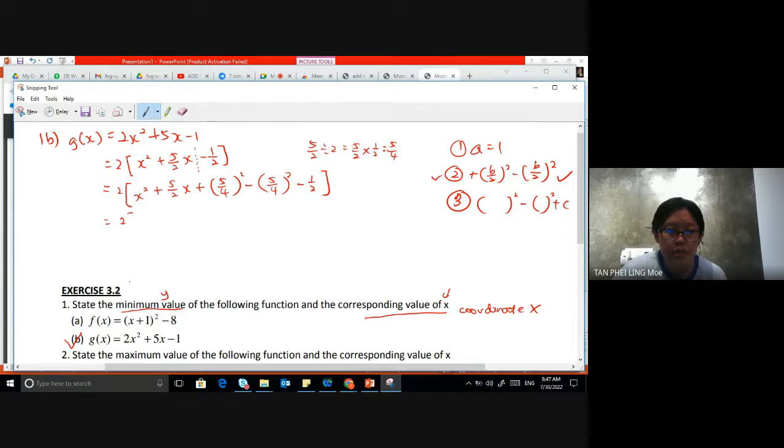Okay, so the next one is the first three terms. Remember, the first three terms we will put into big bracket square minus small bracket square, then copy back. So here x square, I take out x. 5 over 4 square, I take out 5 over 4. So this is positive, I continue to take out positive. This one, 5 over 4 square, you can write down, and then minus half. Is it okay? Then now x plus 5 over 4 whole thing square. Now this one, remember, we have to settle the square first.